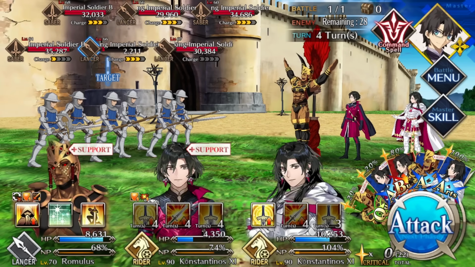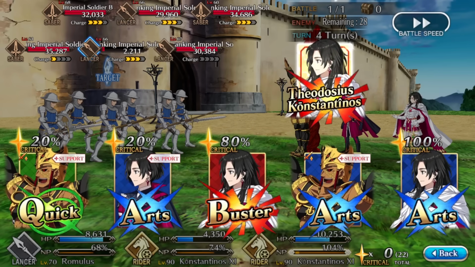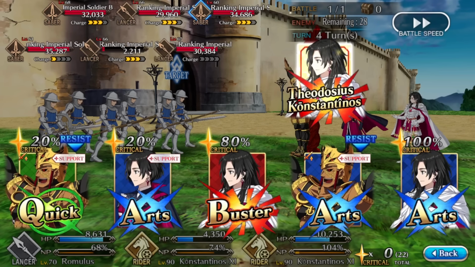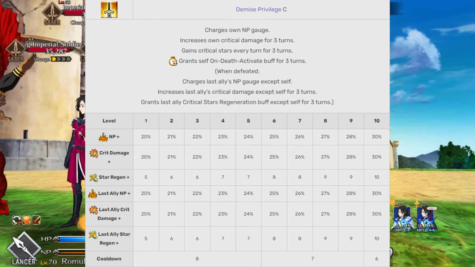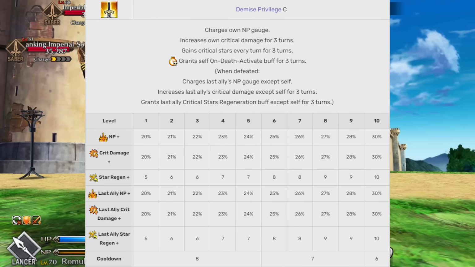We'll have business with the other Romans in a bit, but working out their synergies, or lack thereof, is something we can only do after seeing the other attractions in Constantine's House of Horrors. Next up on the list, Demise Privilege. This is a 30% battery that comes with 3-turn buffs, stars per turn, and personal crit damage. It also has an on-death component.